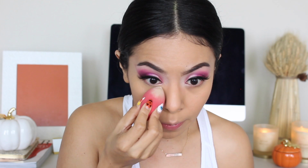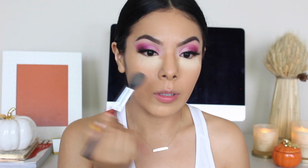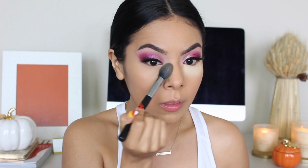Now we're gonna be using my powder, which this isn't new. This is the Kylie powder in beige. And we're gonna be baking that because I need to make sure that this does not move. I'm gonna go in right here and just clean that powder away. Now we have a perfect under eye. I love doing that. It's like so satisfying to clean that off.